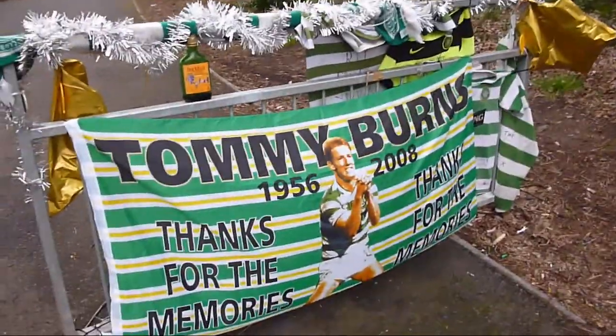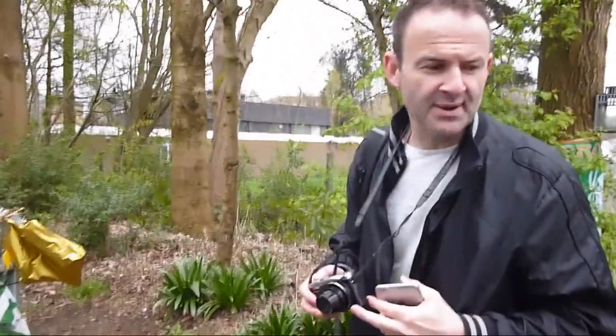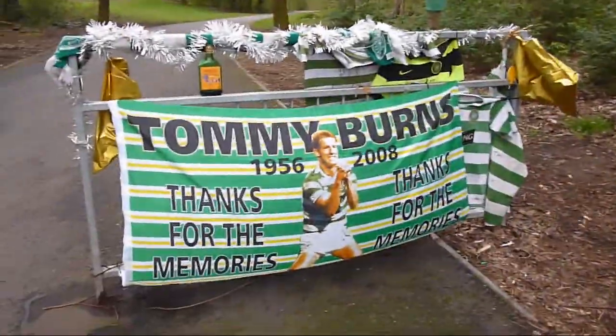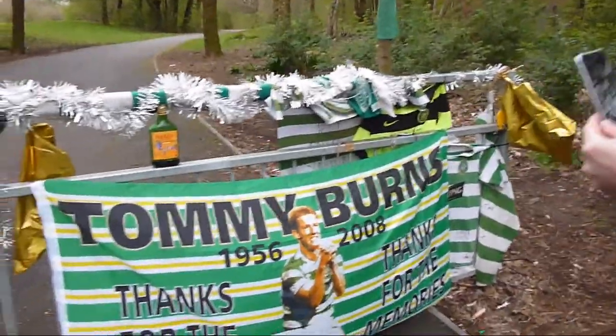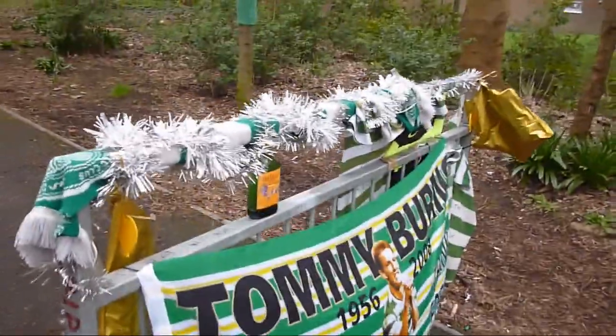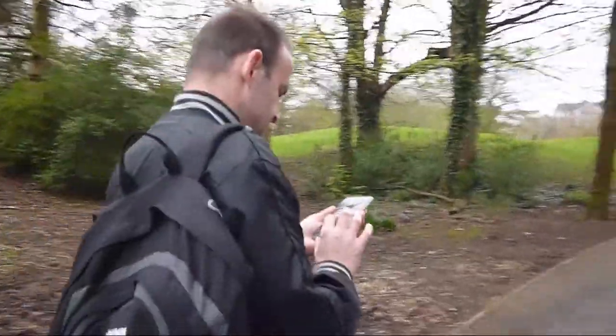Are you a Celtic fan? No... yeah, you are a Celtic fan - make up your mind. I don't like Rangers. There's going to be a few disappointed people on YouTube and a few impressed as well. Mr Globetrotter likes Celtic. Me, myself, I don't really give a crap about football - I don't really support any team, so I don't have to risk getting beaten up.